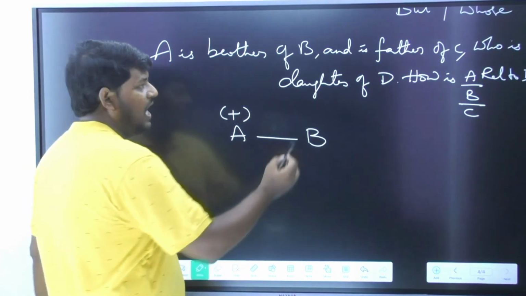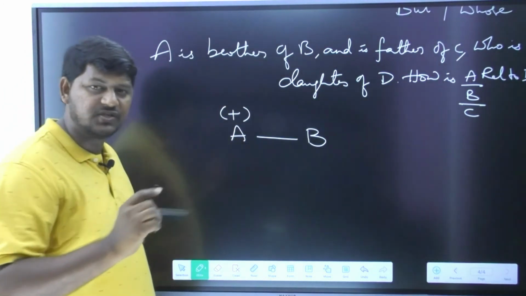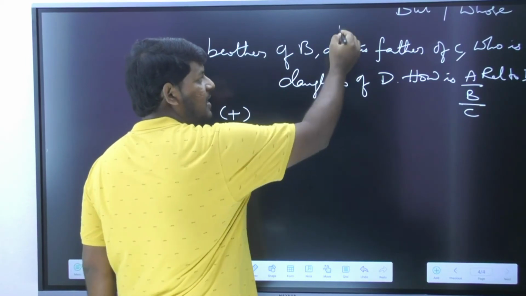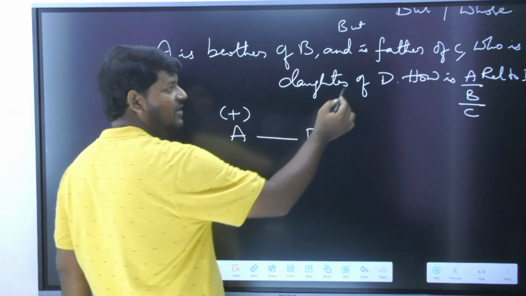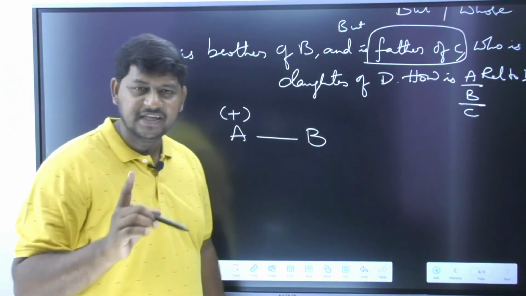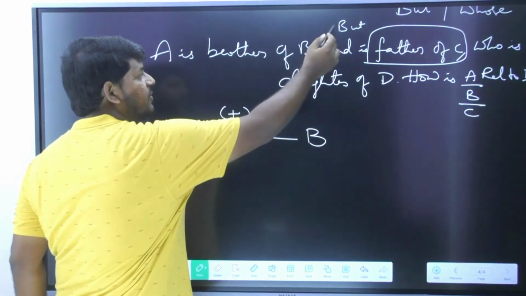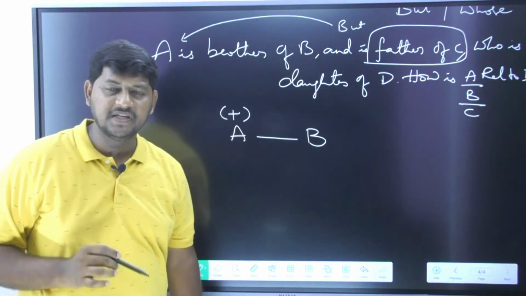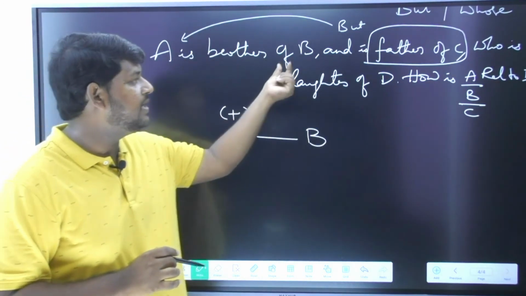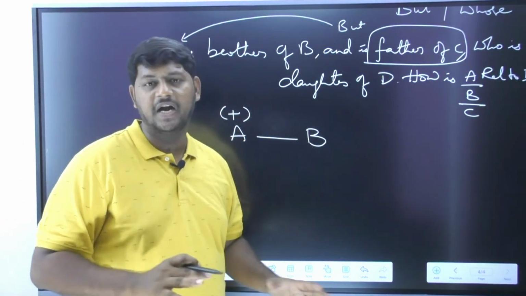Now please observe, after this comma you got "and is father of C." Please do remember, whenever you come across the keywords and, is, but, whatever information is given by your examiner after these three keywords is not going to be reflected to the second person. It is actually giving you information regarding the first person. Please do remember, it is a continuation of the sentence. You are not going to understand "B is the father of C, so obviously B became male." No, never try to understand in that way.